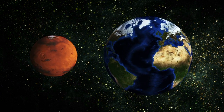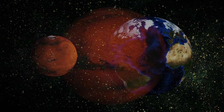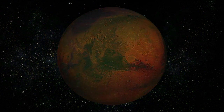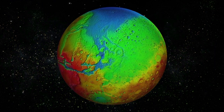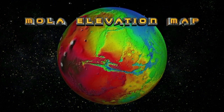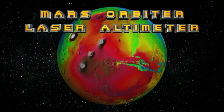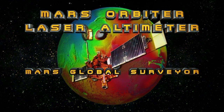Let's now take a look at the surface of Mars and check out some of the major features of the planet. If we change our view of Mars from a photographic view to a view based on elevation, we can get a better sense of the features on the surface. This colorful view is often referred to as a MOLA color map. The acronym MOLA comes from Mars Orbiter Laser Altimeter, an instrument that flew on the Mars Global Surveyor mission.